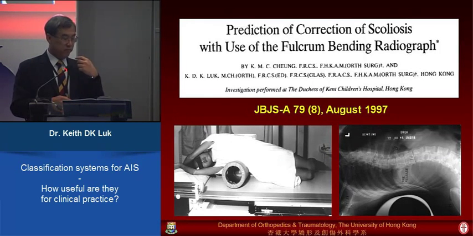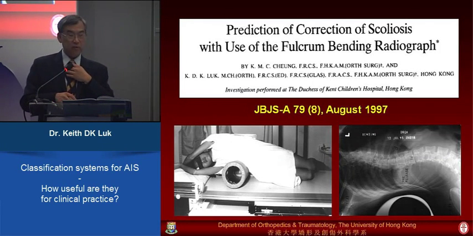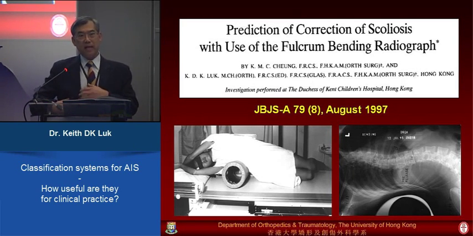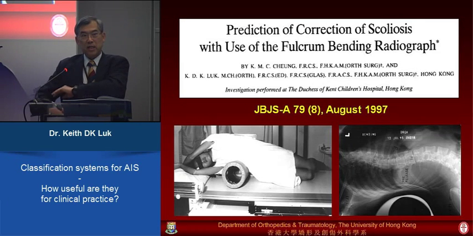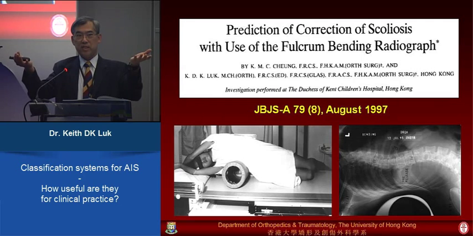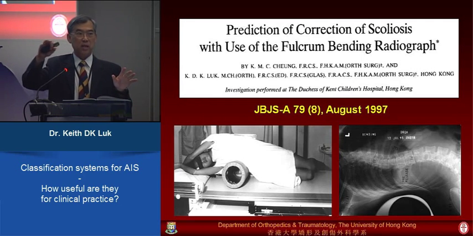We have, I have actually started this, what we call the fulcrum bending radiograph, back in the 1990s. We have found that this is a very reproducible method. I'm not saying it's the best, but it's very reproducible. By putting a fulcrum under the apical rib. So if you look at the thoracic spine, you find which is the apical vertebra, trace that rib to the mid-axillary line, and put a fulcrum under that particular rib. And then you lie the patient over that bolster, and lift up the shoulder, lift up the pelvis from the X-ray table, and take a cross-table PA or AP X-ray.